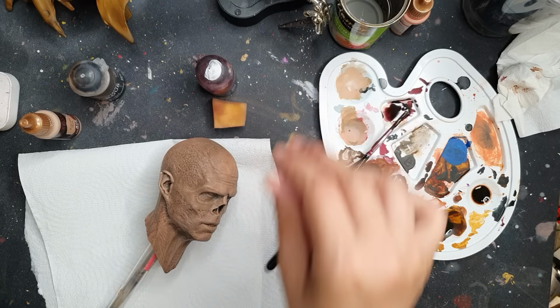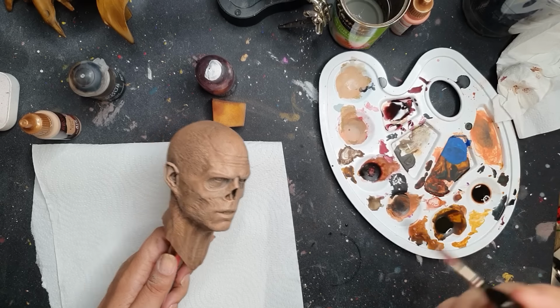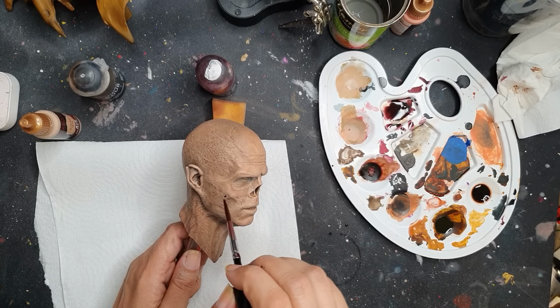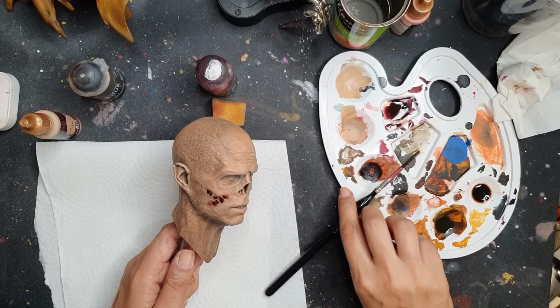I'm gonna use one of the little sponges, so you can use a piece of paper. And randomly, wherever you feel like. It's a wash, so don't worry that it's so dark.